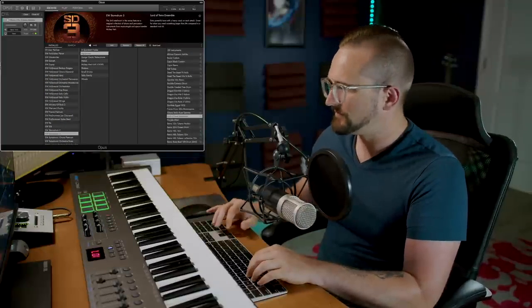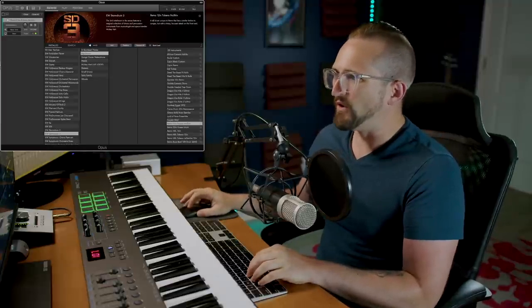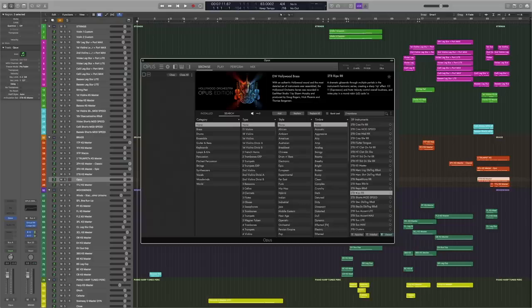One of the most time-saving new features of the Opus Player is the ability to audition instruments without having to load them. So all you have to do is select the patch, and Opus will play a short sample of that instrument. You can turn this feature on or off, and also adjust the volume. Now, once you're in the Play page, you can still cycle between instruments in the same subfolder using this new selector in the top toolbar. The audition feature even works with instruments that you haven't downloaded or installed yet.